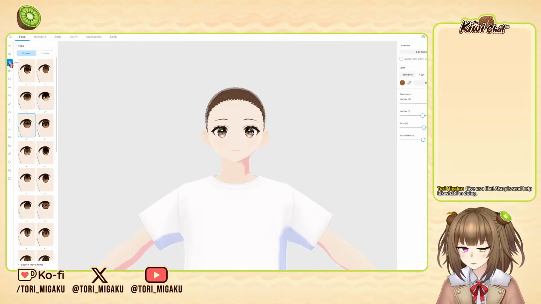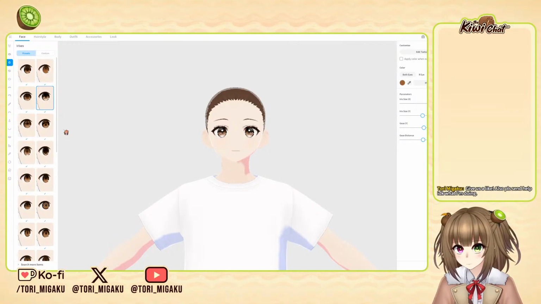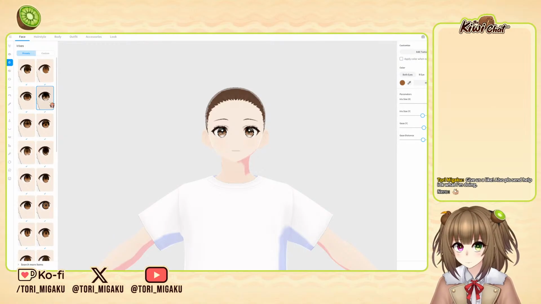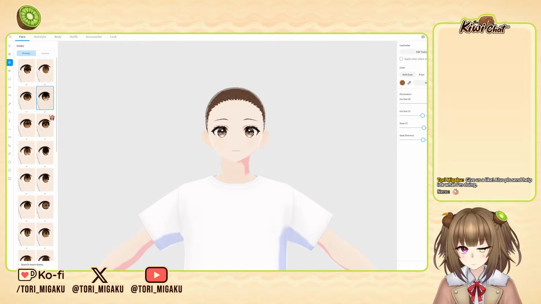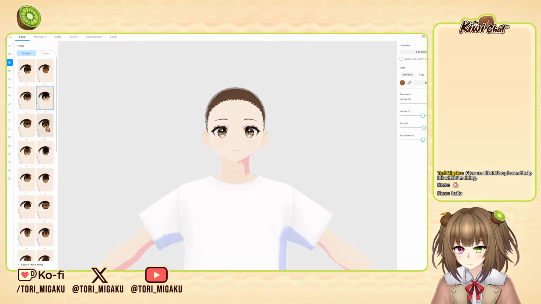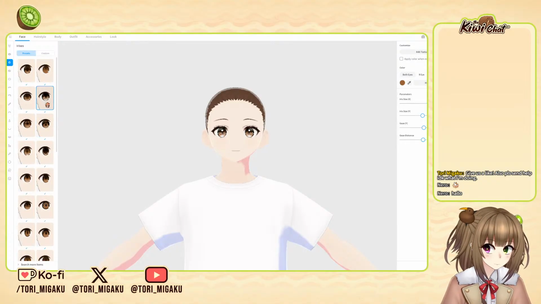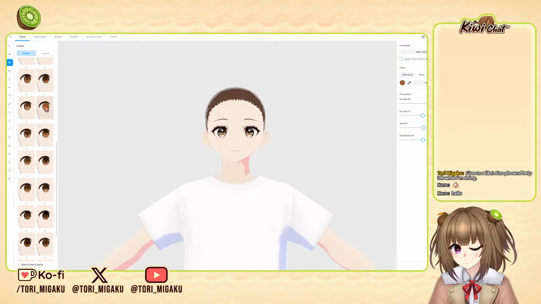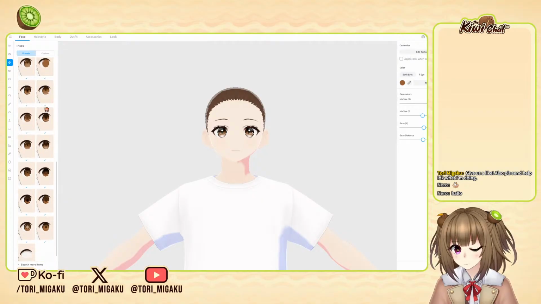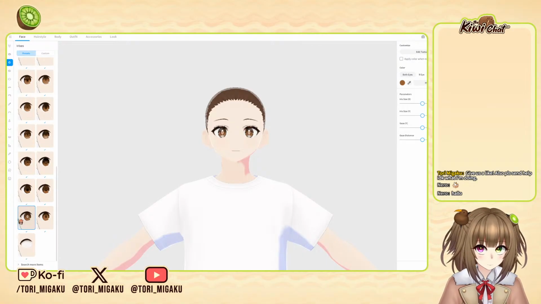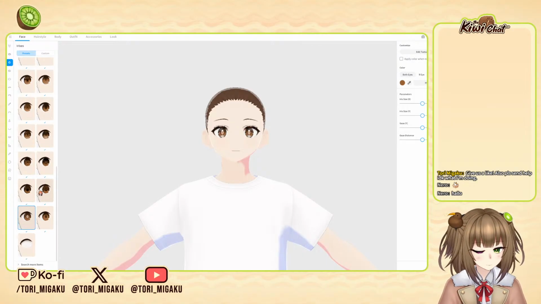Okay, so irises. We want something. That one isn't too bad, but it does actually have... I guess the shadow is just what it is. So we need an actual circle. There's definitely a bit of gradation.